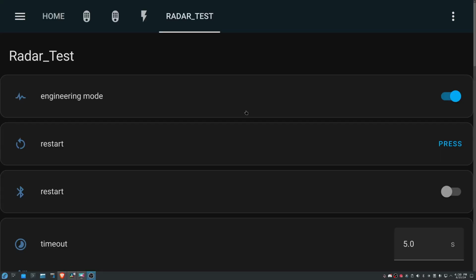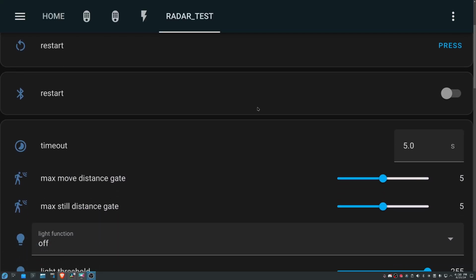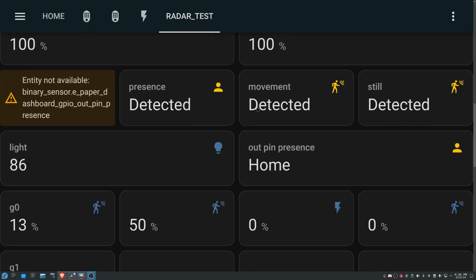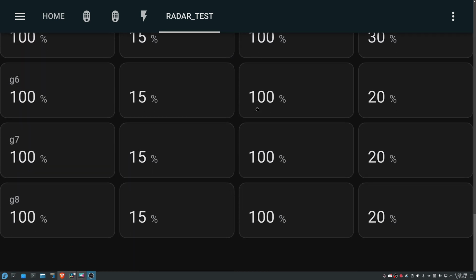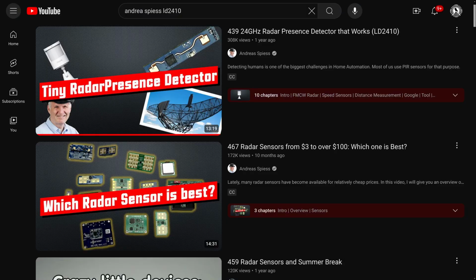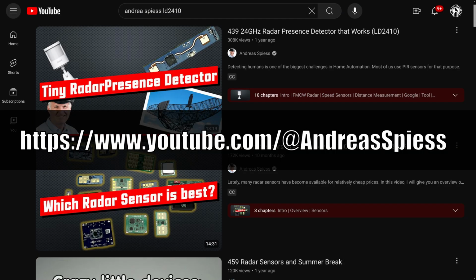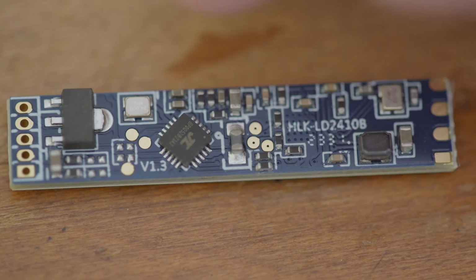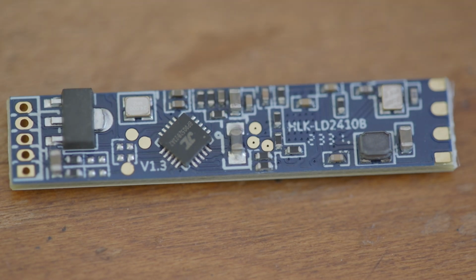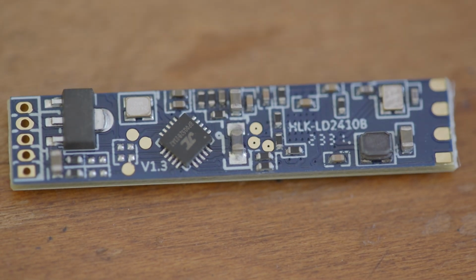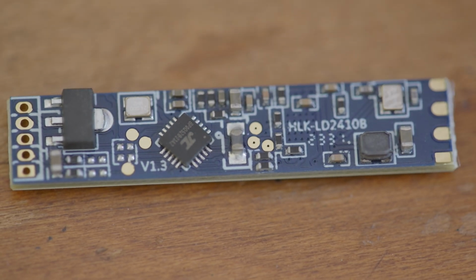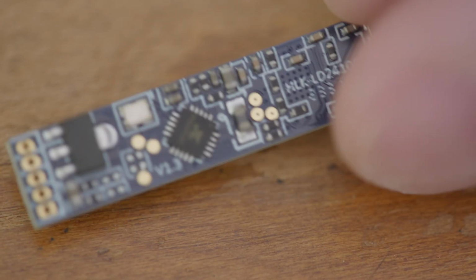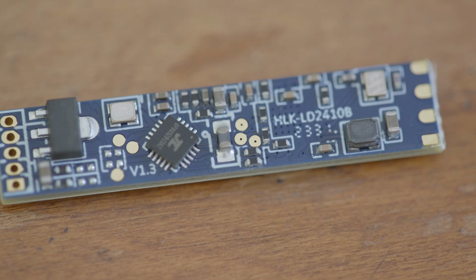Now, once you have the YAML code set up and everything pulling in, then you've got your configuration if you want to tweak any of the settings. And I'm not, again, going to go into super detail about that. I find that the guy with the Swiss accent has already done a video where he explains all the different buckets and things that you can tweak and their sensitivities. And that all holds for the functionality in Home Assistant and ESPHome because they've just made an interface so that you can tweak that stuff instead of going through the direct Bluetooth app for these things. So that's the stuff I've still got to get set up for this sensor to make sure it works how I want.